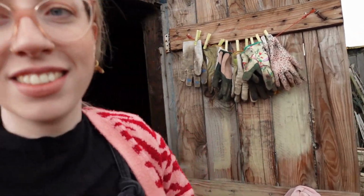Okay, finished sowing, all in the greenhouse, all ready to go. Final job of the day is going to be to harvest my leaning tower of purple sprouting broccoli, because there is some on there, so I've not harvested anything in a really long time. I've not got a nice basket because I wasn't expecting to harvest anything, so we'll see how we get on. I'm going to do it really quickly because I need a wee.